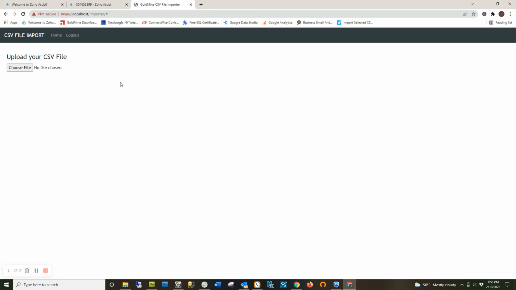So that's what I wanted to show you today, a little custom CSV file importer. Again, this is something that's locally hosted inside your office. I haven't made this available to the public, the outside world. If you envision people outside the office needing to use this, we certainly could set it up for them to log in and access it from outside the office and import data into Goldmine from maybe their home or whatever. But this client's needs were very specific. He didn't need that, so we left it as locally hosted, not a publicly hosted web app available on the internet. It's just something available locally.